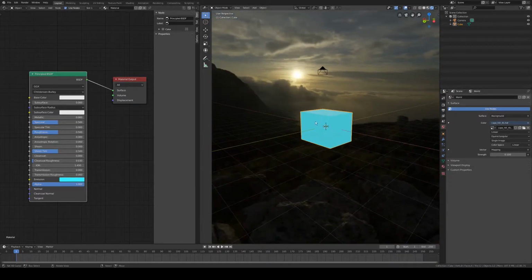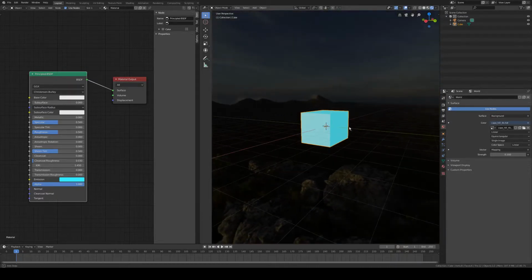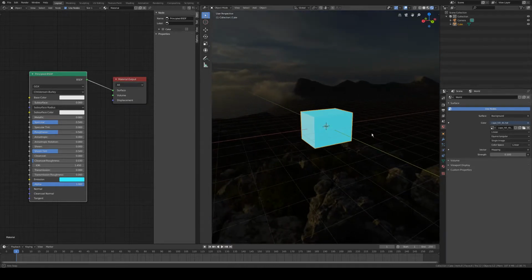This is very good if you're trying to make materials that emit light. Now keep in mind it doesn't give off halo effects, so if you want to have like a light emission effect right around the edge, so it looks like it's emitting light, that's not what this does. That's a post-processing effect. That's a whole different ball game. However, this will emit light and it will be reflected by other objects in the scene.